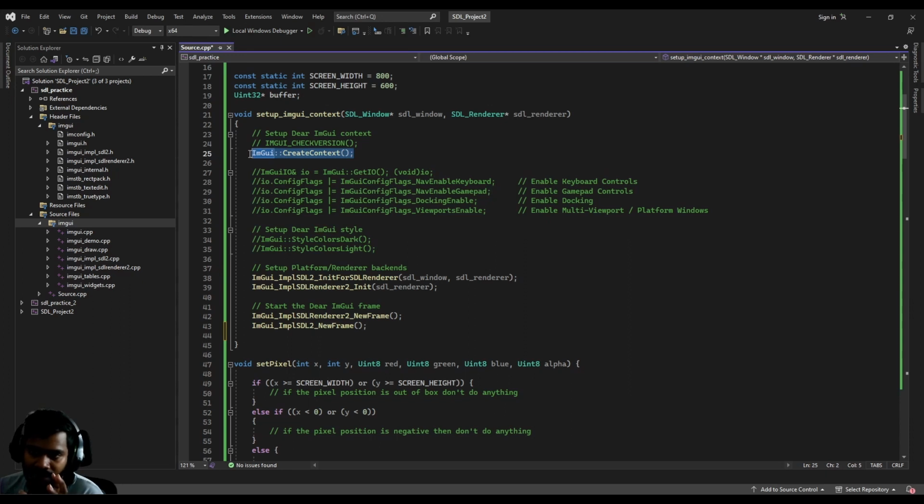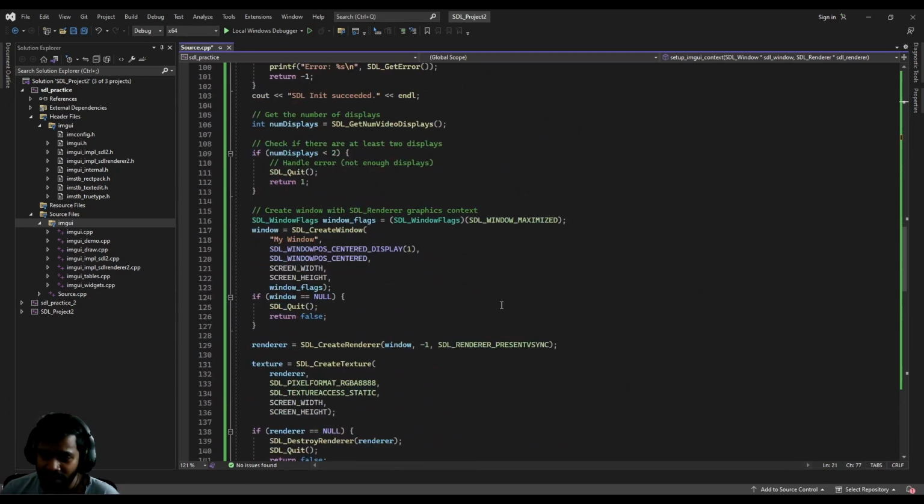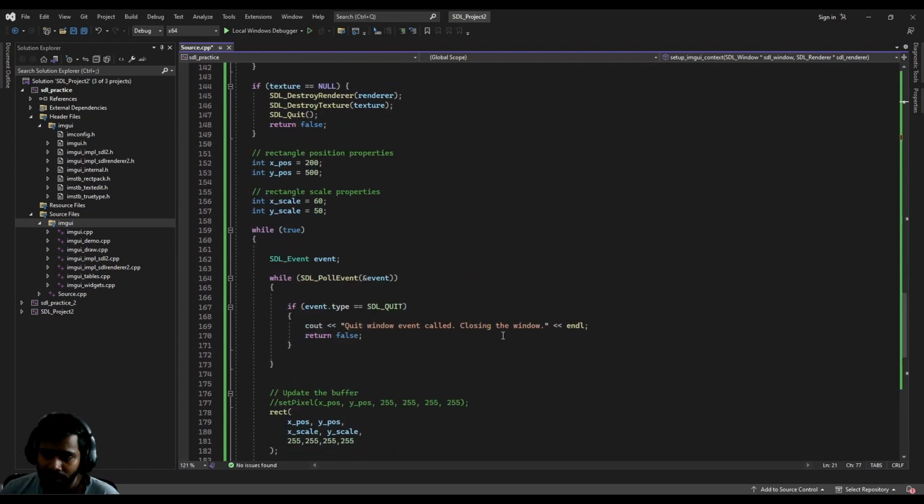First we are creating the context, after that initializing the SDL, initializing the imGui, and then for new frame we are using these two methods. These five lines are important initially. So I'm adding this, calling this function here.